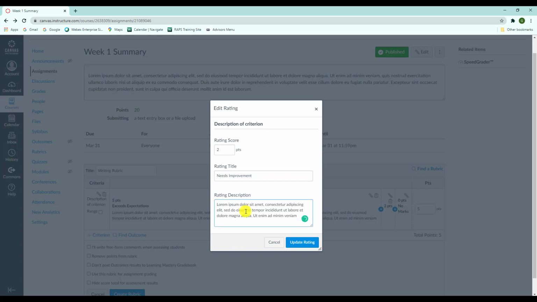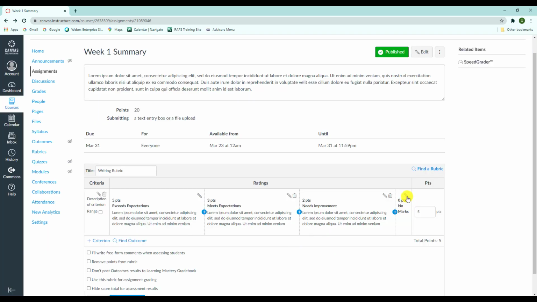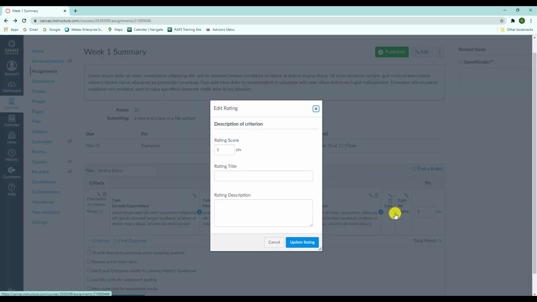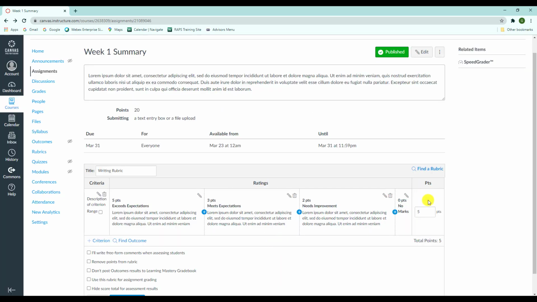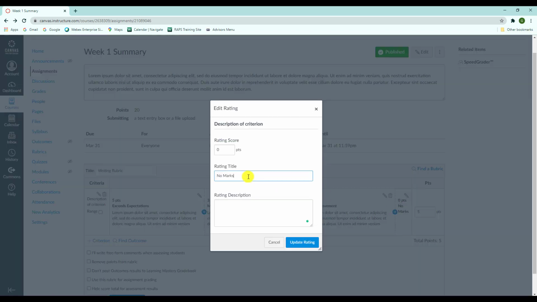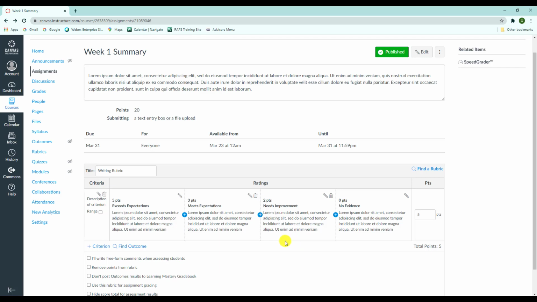And we'll put in our description and say update rating. And then we want to go ahead and edit this last level and say no evidence, and put in our rating description and click the update rating button.